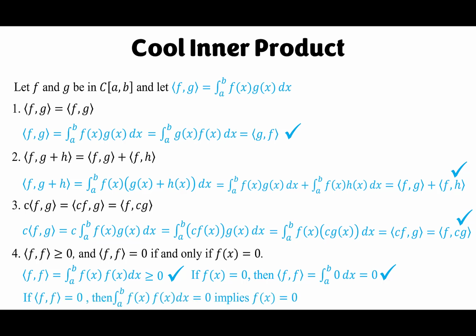If the inner product is 0, does that imply that f is 0? Well, yeah, because then you would have the integral of f times f, which is a positive function, or at least non-negative. It's actually not positive because it has to be the 0 function. If it was a positive function, then you'd accumulate area. So we know at least f times f is non-negative, and it can't be positive because it's saying the inner product is 0. So that means f has to be 0. So we've finished satisfying property 4.